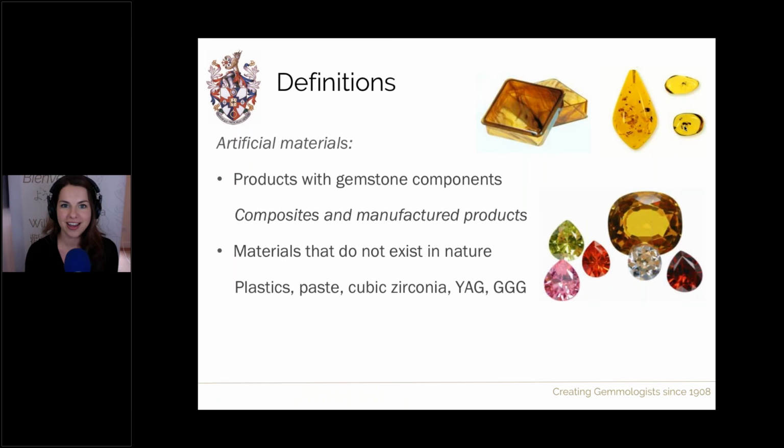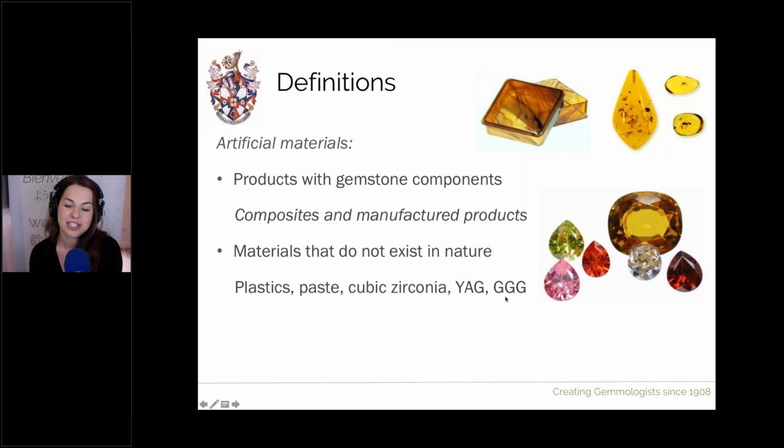Paste is also a very common material used in costume jewelry. Paste is man-made glass, and this can be made in any color and to any transparency as well. So it can imitate almost all gemstones, really, but it is otherwise a completely man-made product. Cubic zirconia, again, something that's not found in nature, although it is found as an inclusion in one particular gem, but we found that out later on after inventing this gem here. But cubic zirconia can be created in every color, so again, imitating all sorts of crystalline gemstones. Most commonly though, our colorless CZs will imitate diamonds.